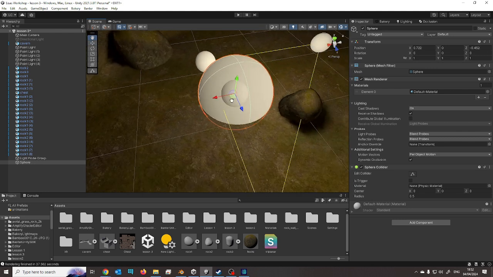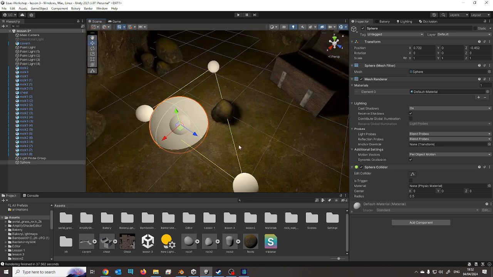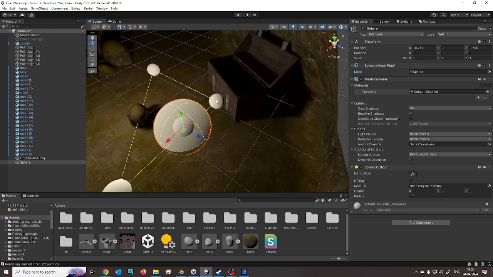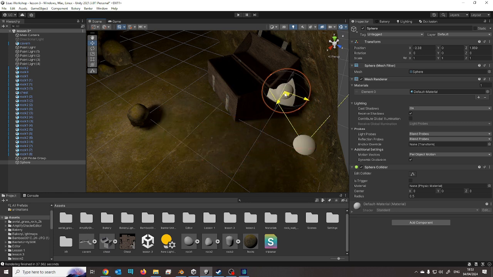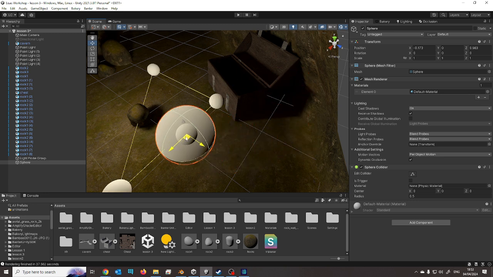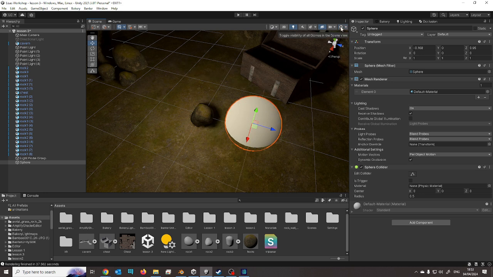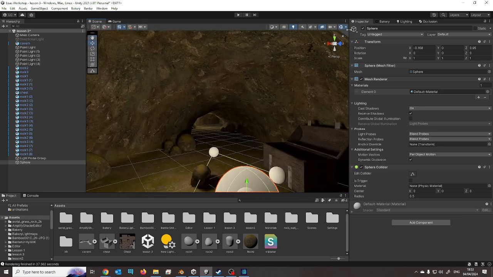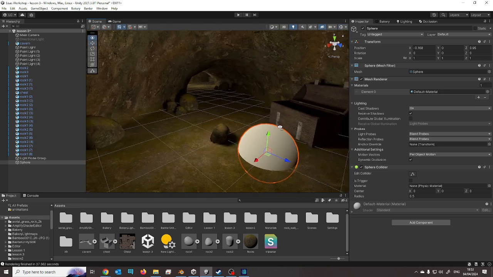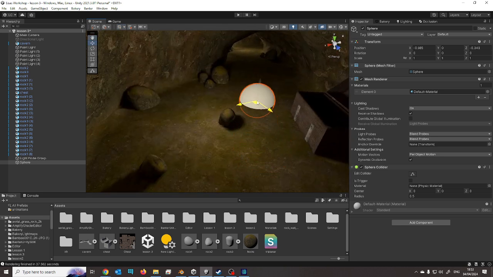What are those other spheres around it? This is just to show that it's affected by light probes. It shows you which light probes are affecting the object. So as you move it, the dots, this is where your light probes are in world. So where do you turn that feature on and off so it doesn't get in your way? I would normally just click this button up here and it'll turn all of the icons off. It'll turn off the light probes, it'll turn off the light icons, and then you can even hit this grid one and get rid of the floor grid as well. And it's got rid of everything.